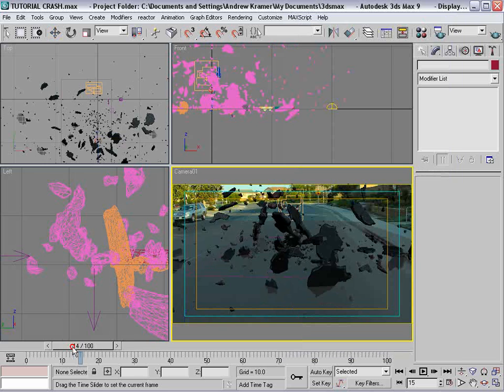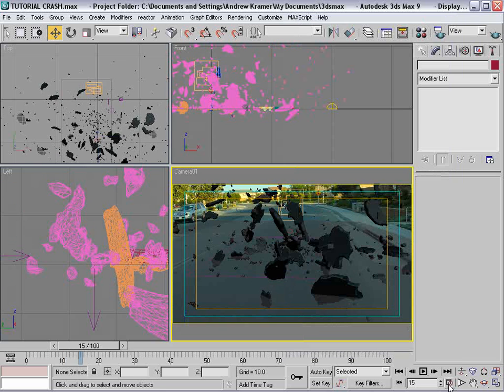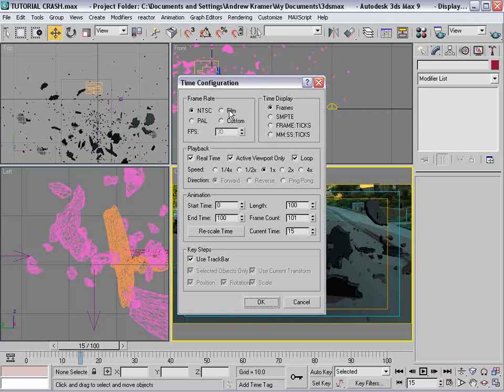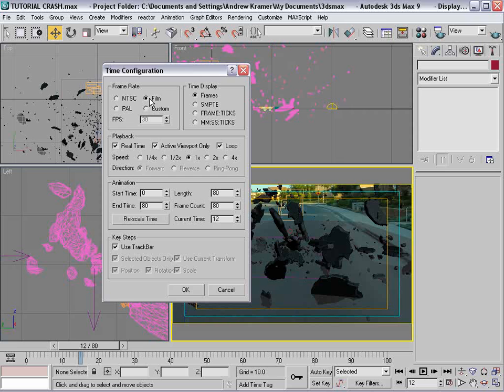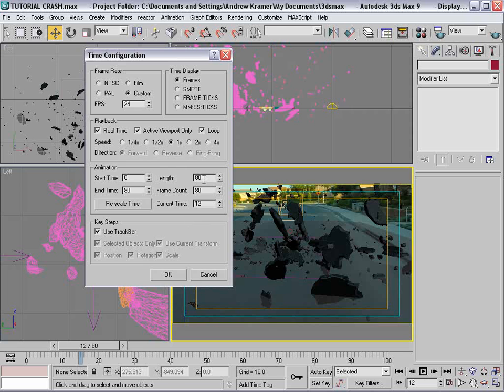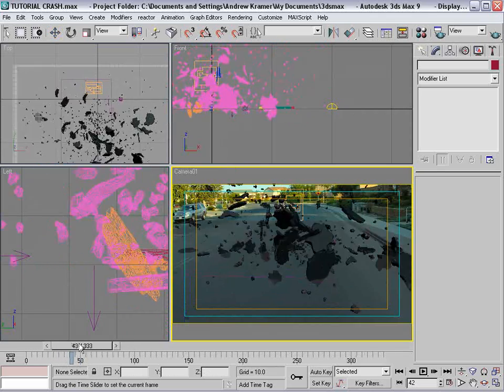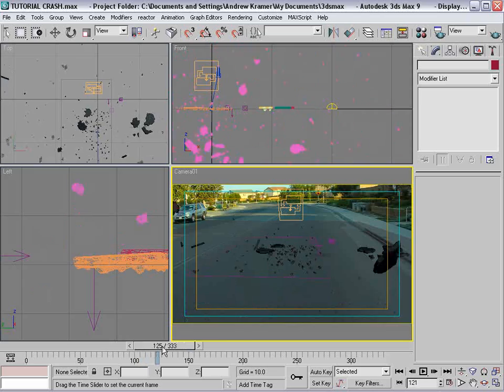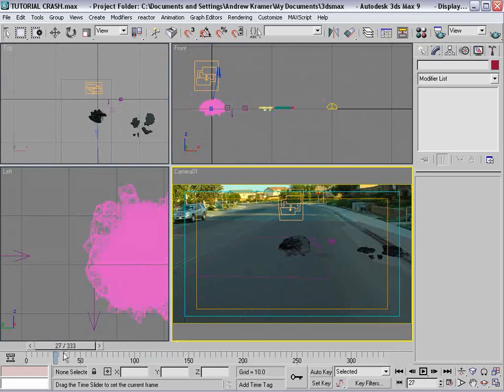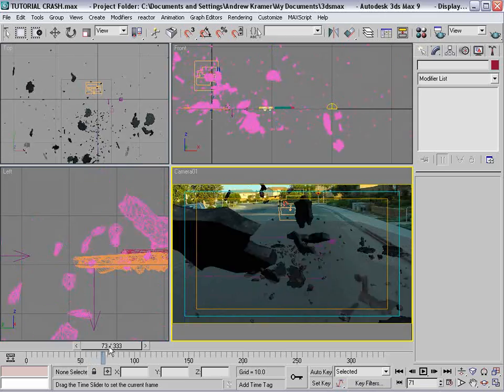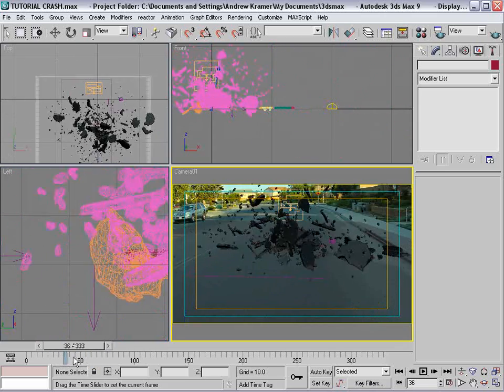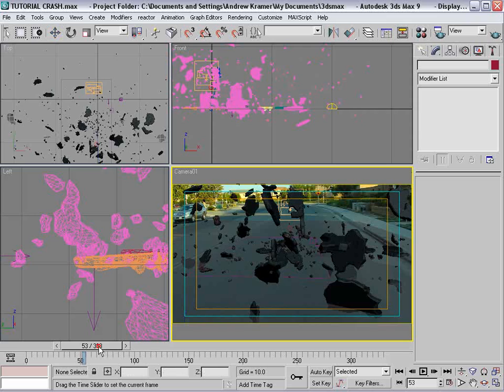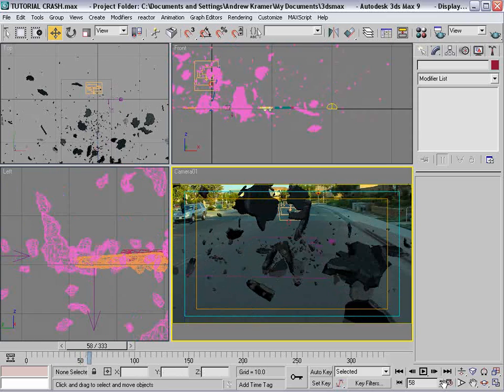One other cool trick is, say you want to make this slow motion, you can come down here to the time, and we probably should have done this in the beginning. Set it to the frame rate that you're using. In this case, we're actually using 24 frames per second. But also, what you can do is increase this number to like 100. And then when you render it out, you're going to have basically the slow motion animation. And it might be a cool way to show how intense the scene is by doing it in slow motion. Although sometimes you have to adjust some of the animation once you do that. But it's a cool way.